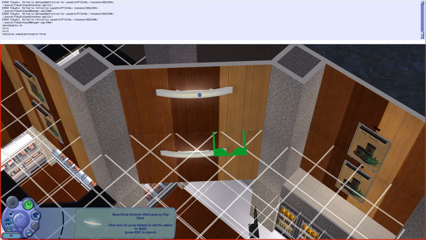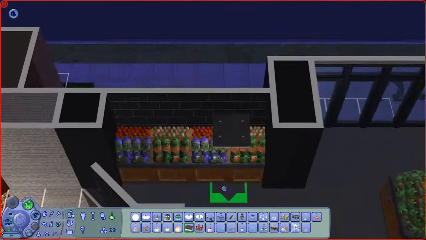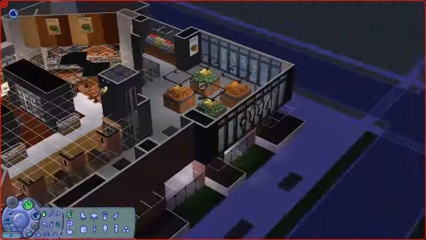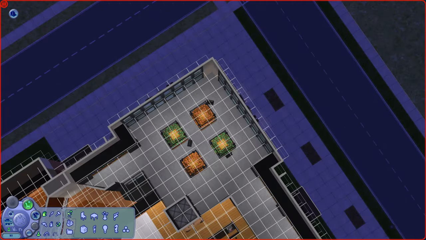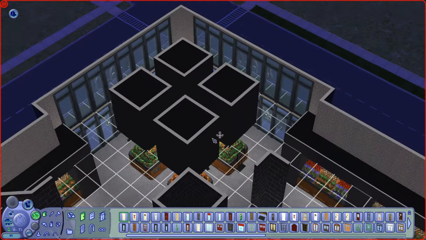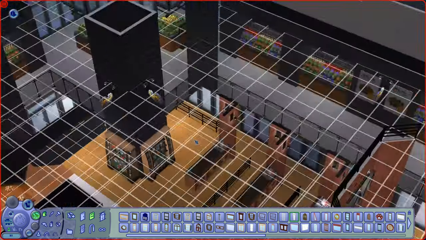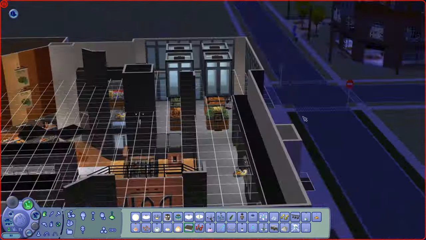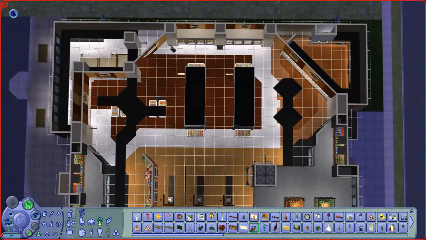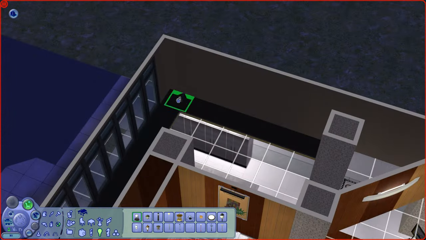hit tab, go into filmmaking mode, I can't remember what it's called, but if you go into the special camera mode and walk through your own build and act as if you were a sim, and think about what you would want to see. You wouldn't want to see random spaces without lights, random spaces that are just blank. Just a little decorating tip if you do feel like your builds are lacking something. It's a really good way to look at it.